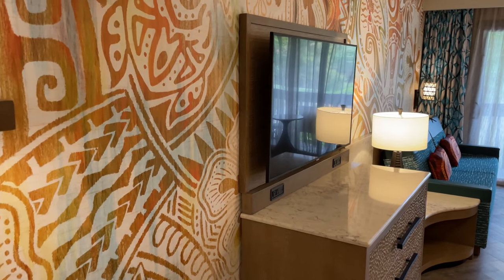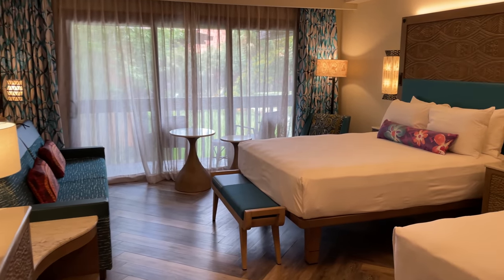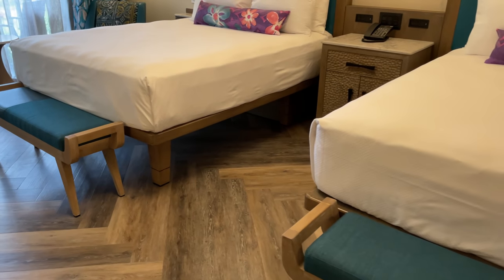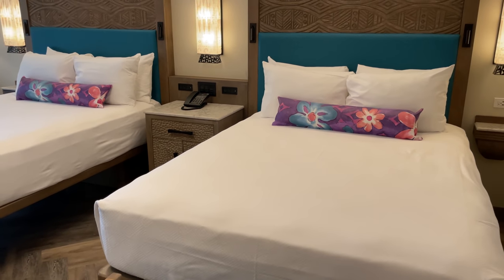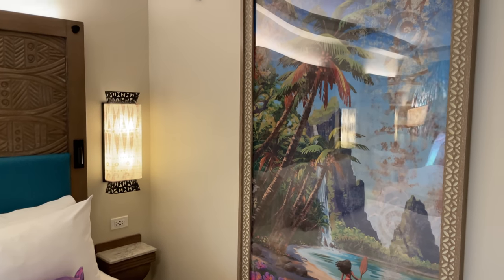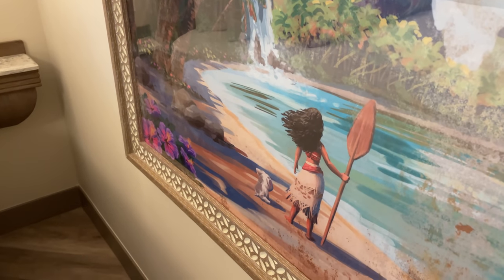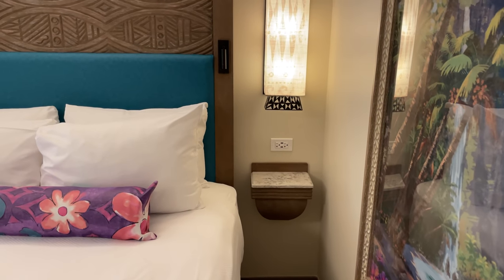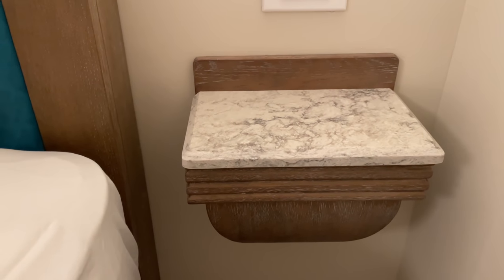Heading into the main room, on the left there is a huge accent wall inspired by Maui's tattoos — we'll take a closer look in a moment. We've got a couple of queen-size beds, each with a small bench in front and raised up with storage space underneath so you can slide your luggage under there. On the wall we have a huge picture of Moana in a beautiful frame — Moana and Pua standing on the beach. We were able to find one hidden Mickey in the picture, all the way over in the flowers. There are USB and wall outlets on each side of the bed built into the wall.